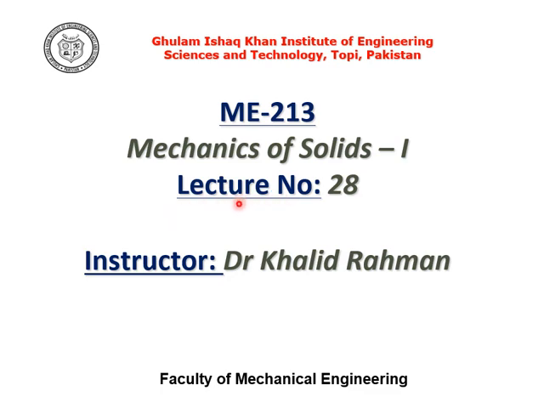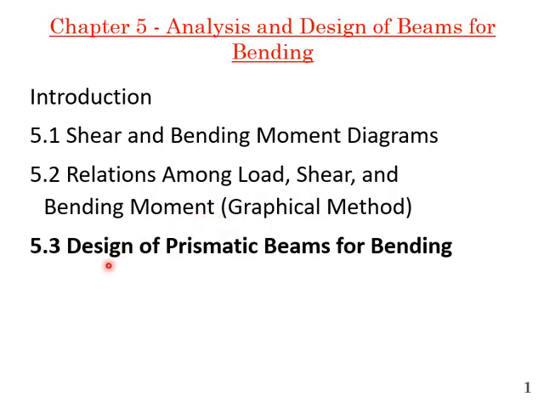Let's start lecture number 28, and we will continue chapter 5. We will cover the last topic for chapter 5, that is design of prismatic beams for bending. Previously we studied how to draw shear force and bending moment diagrams, using the equilibrium conditions, sum of forces equal to 0 and sum of moments equal to 0, taking sections and finding the shear force and moment in the internal section. Then we discussed the relation among load, shear, and bending moment, known as the graphical method.